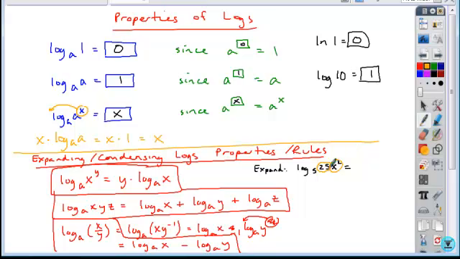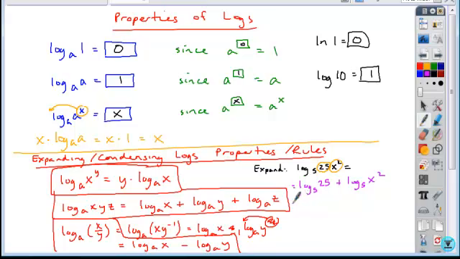What that means is when we expand this out, it's going to be expanded into two separate logs. Log base 5 of the first factor, 25. Because these are being multiplied in the numerator of the value in the log, there'll be positives in front of the logs. The x squared is also a factor in the numerator, so plus log base 5 of x squared.